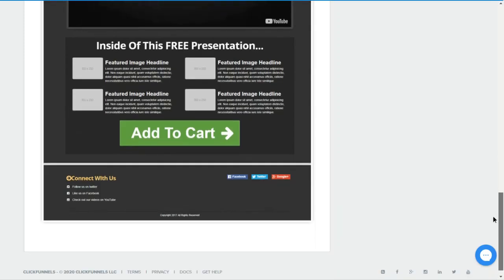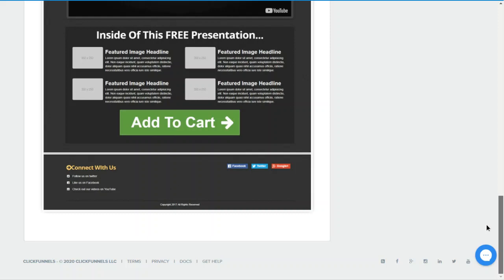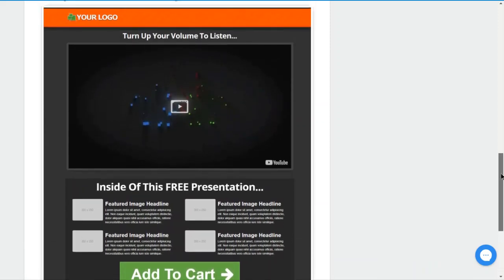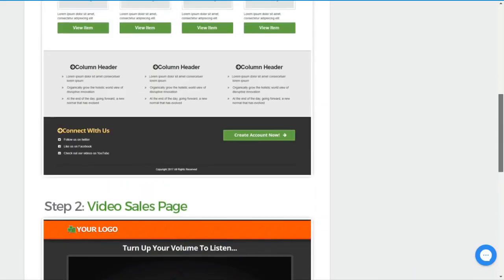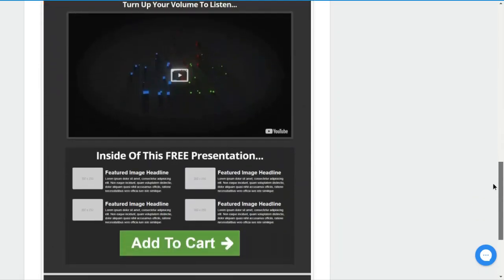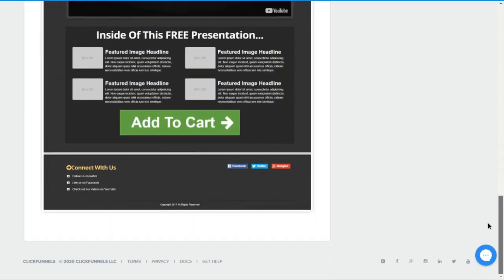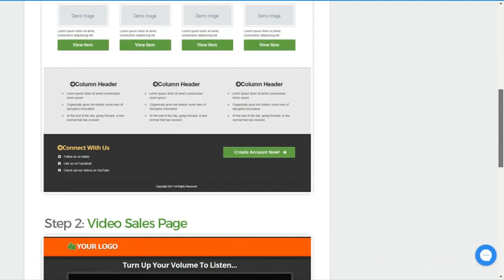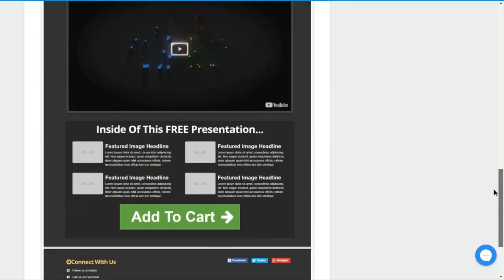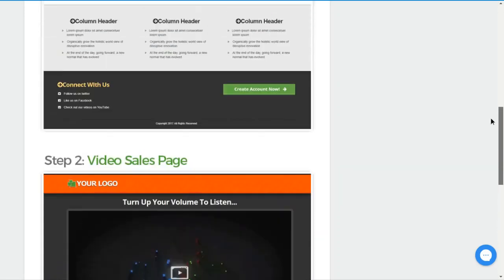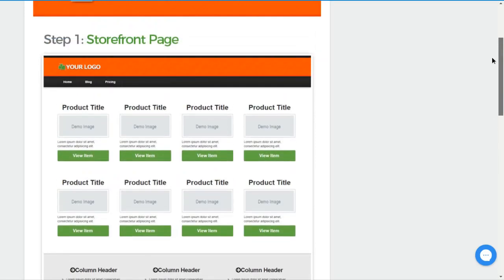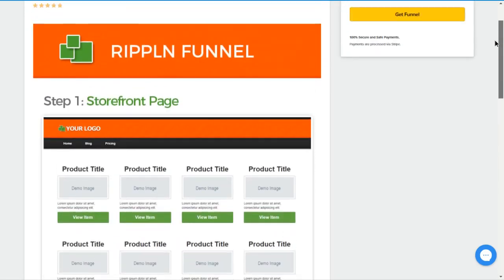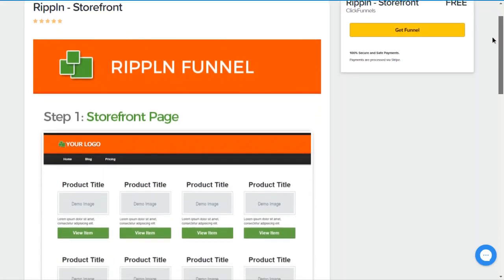And then you can see here where they don't have any back end to this. So you can still do upsells. It's not necessarily a part of this exact funnel template, but all of these are fully customizable. So they could always go ahead, hit add to cart. They add it to the cart. You go ahead and process that initial transaction, and then you upsell them your additional products and your additional services.